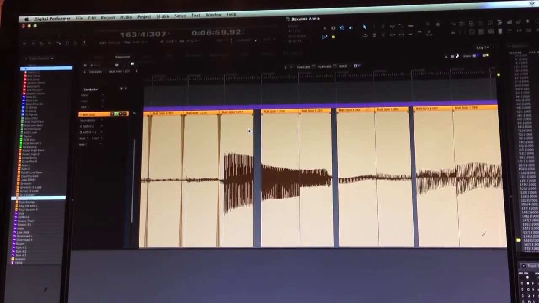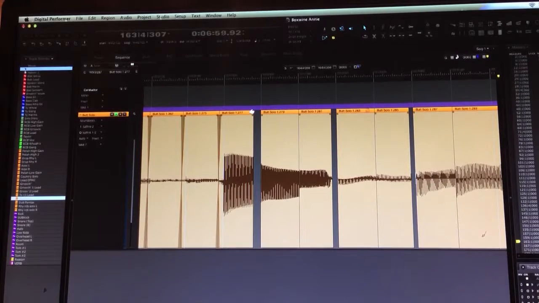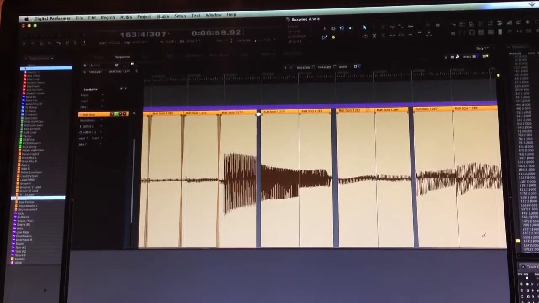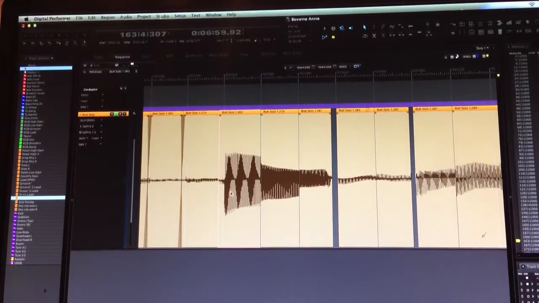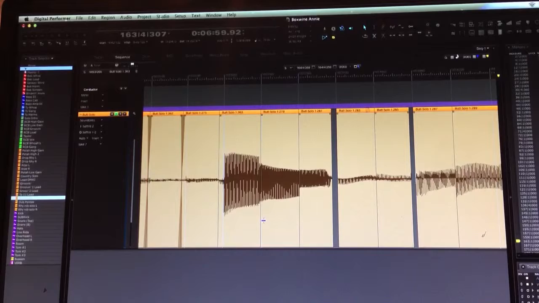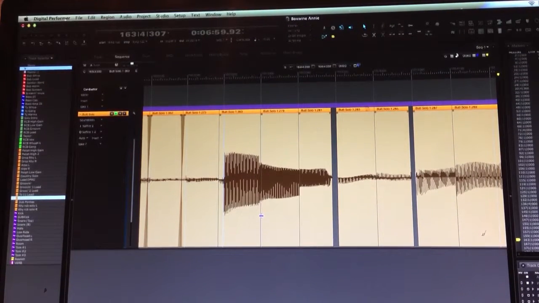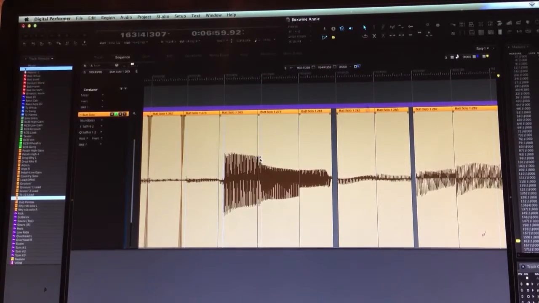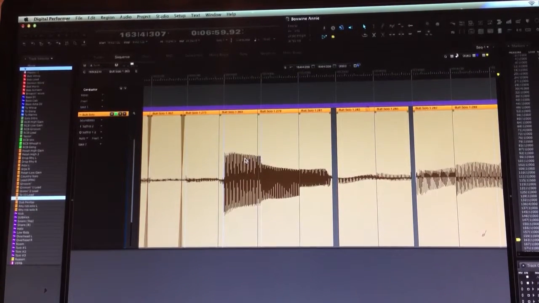I know we're in DP8, so things look a little different than 5, but you just get the little hand on the top of your waveform, and then you just drag it over, and it just stretches out the sound bite a bit. If you don't make it too extreme, it'll be pretty much seamless. You've got to double check just to be sure. And then if I drag back a bit, you notice now the little point is pretty much seamless. It's not going back up.